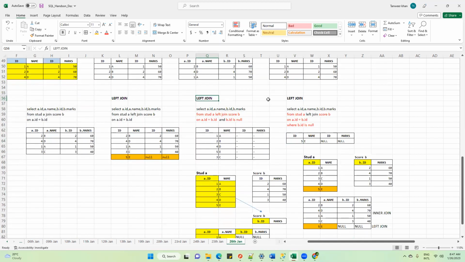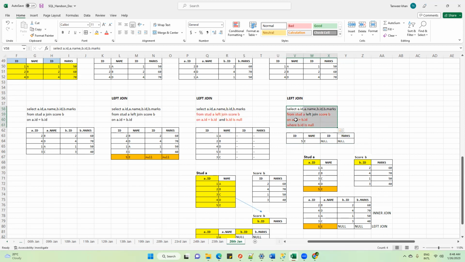But in a left join, I used this filter in the ON clause and got one output, and I used this filter in the WHERE clause and got a different output. They are entirely different outputs. That is what I am telling. If you are playing with left join, you have to be very careful where to give the condition, in the ON clause or the WHERE clause. I don't have any answer that you should use ON or you should use WHERE, because that totally depends on the business requirement.